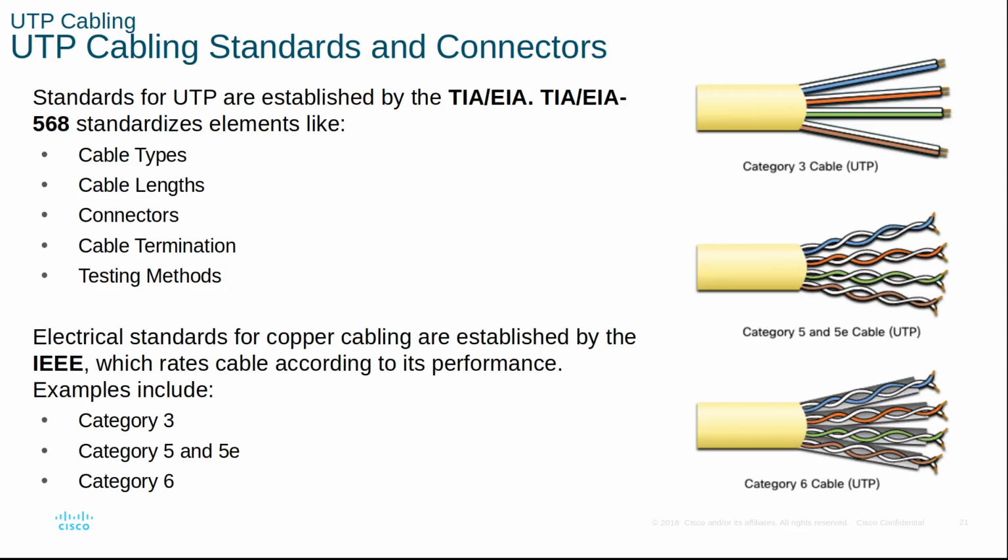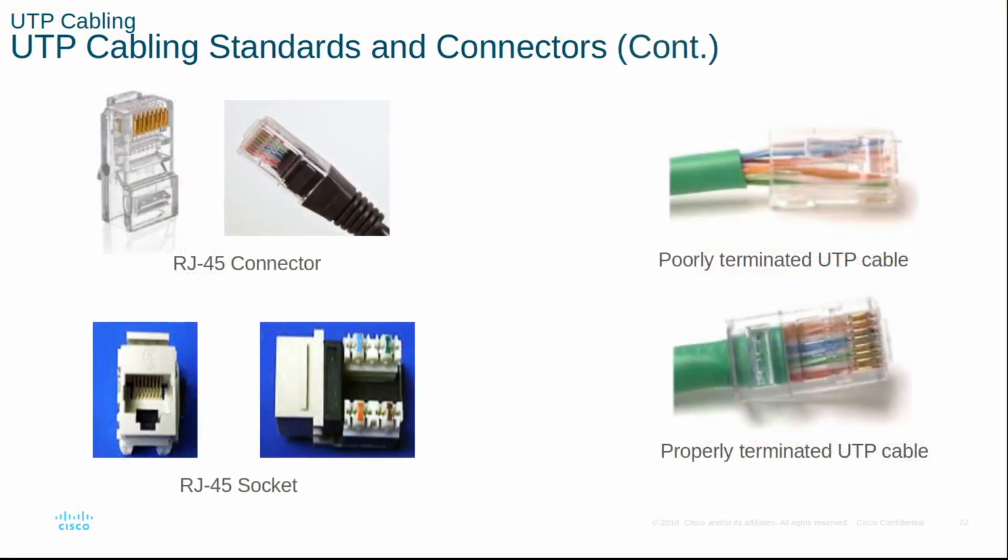You've probably picked one up off the shelf and it said it's a Cat 5 or a Cat 3 or a Cat 5e or a Cat 6 or something. What? That's actually short for and means something. It's a category. Category 3, Category 5, 5e, Category 6, and so on. These are the IEEE's standards for rating the performance of the cable. Which makes sense. So the higher the number, the better the performance, the more it's going to be able to send through it.